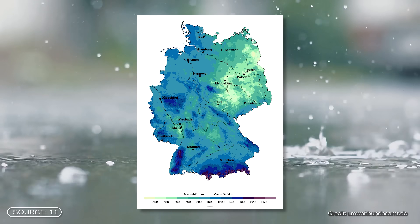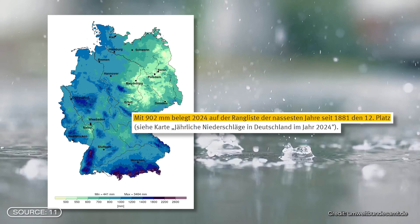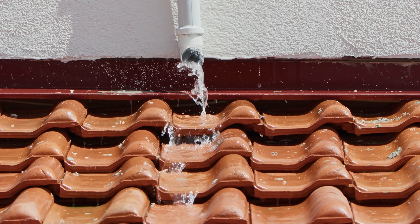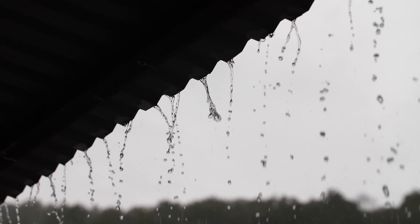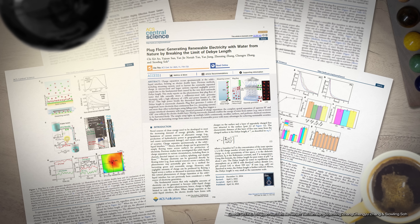Not necessarily. Because while we have largely focused on rivers and lakes for hydropower so far, we have almost overlooked one resource: rain. Germany had 902 millimeters of annual rain in 2024, making it an extremely rainy country, at least in Europe, with lots of rooftops that collect hundreds of liters of water every year. So what if we used all these perfect, already sealed roof surfaces not only for solar cells, but also to generate electricity from the surplus rain?